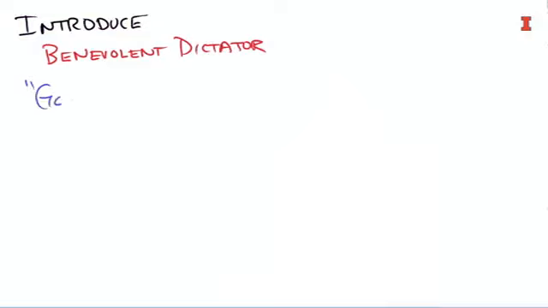This person will be with us really for the remainder of the course, and we're going to call her the Benevolent Dictator. Now, the Benevolent Dictator is just what it says. She's a dictator, but she's benevolent. She can do anything she wants. That's what dictators do. But her goal, she lives by this credo: the goal is to maximize social gain. And we're going to call that SG.